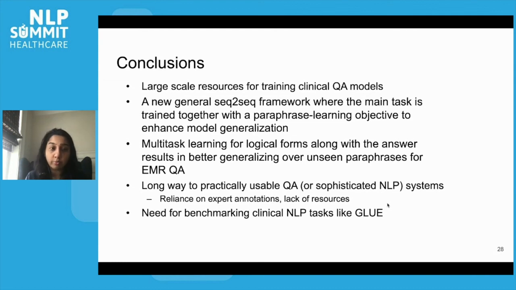And then for question answering, we propose a multitask learning model where we learn logical forms along with the main task of answering. And we also propose a clinicalERNIE model that allows us to learn token representations for entities. An advantage of entity level representations is that while your clinical BERT is going to align your data to look at medical terms, medical vocabularies, what it may not do is learn that two expressions actually map to the same entity, like heart attack and myocardial infarction might map to the same entity in, say, the UMLS.